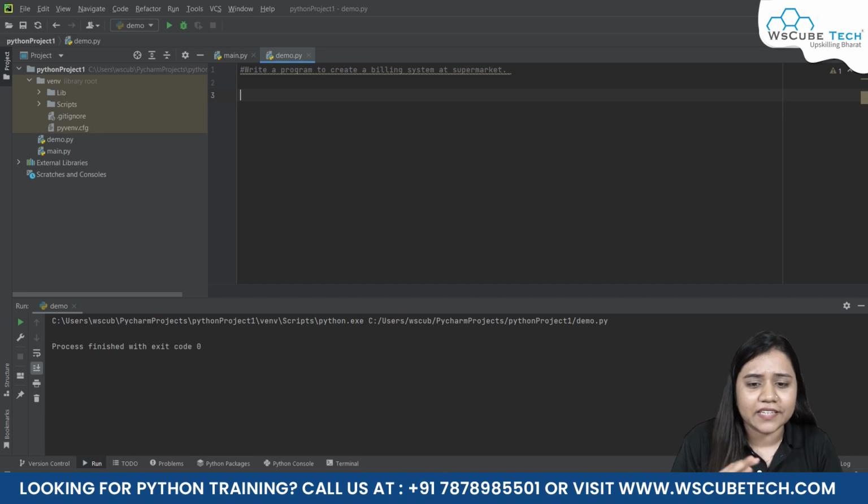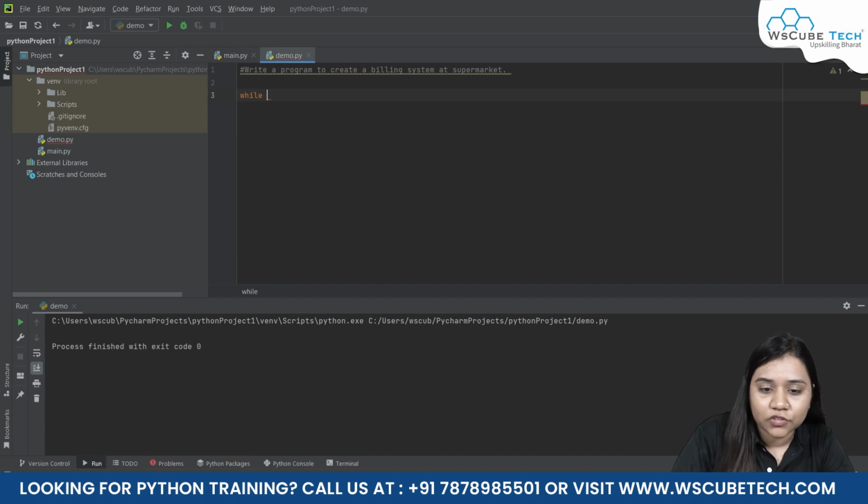So here in this question, I will be using an infinite loop, that is our while True, and I'll be combining it with a nested loop. So it will be a combination of while True and nested loops over here. I hope you are as excited as I am to write this program. So let's understand how it can be written down. I'll be writing while True over here.